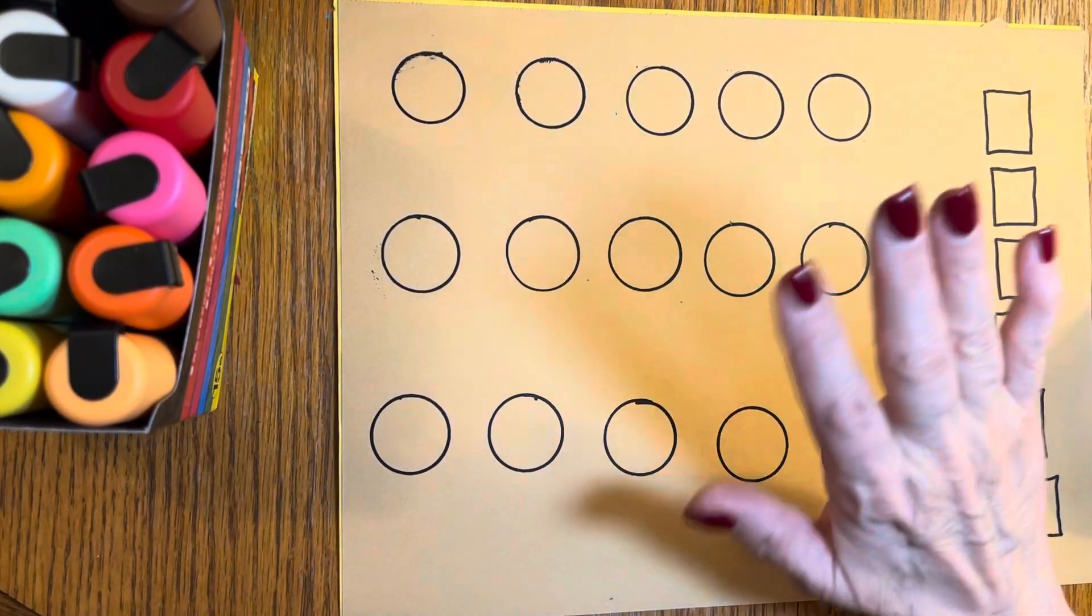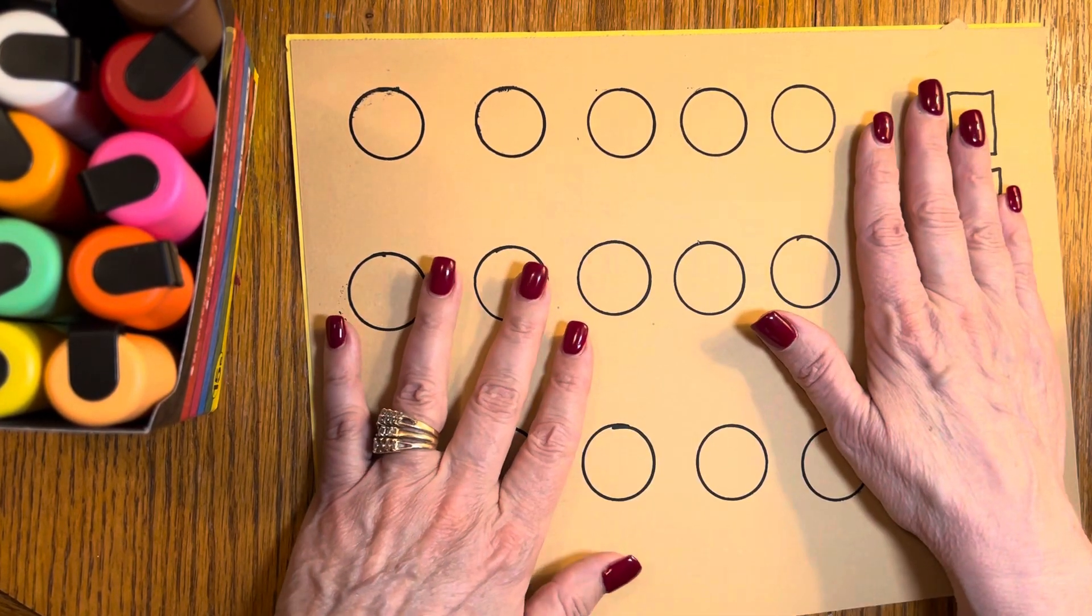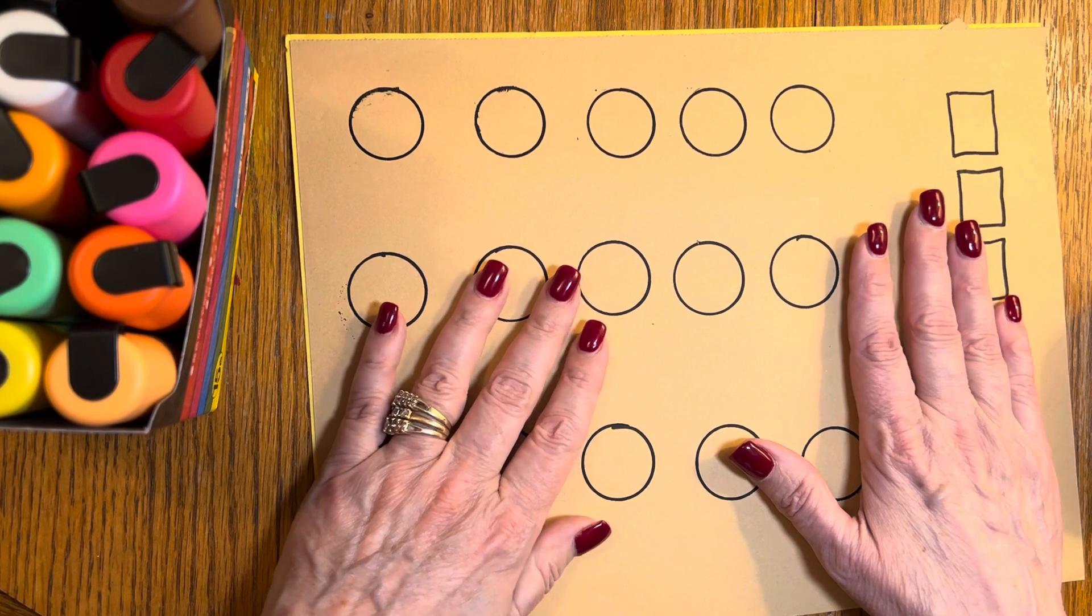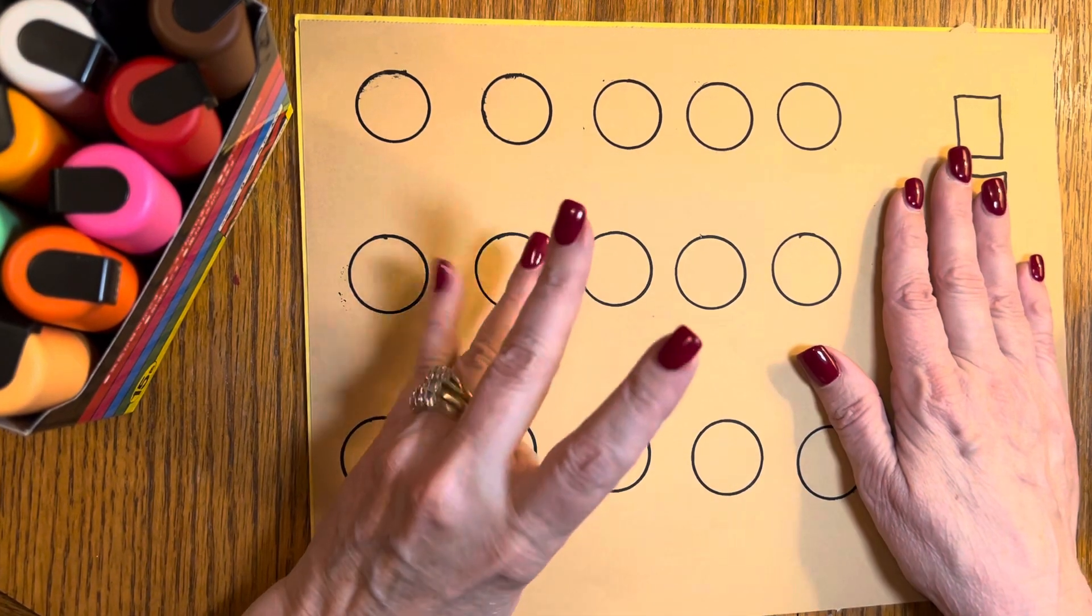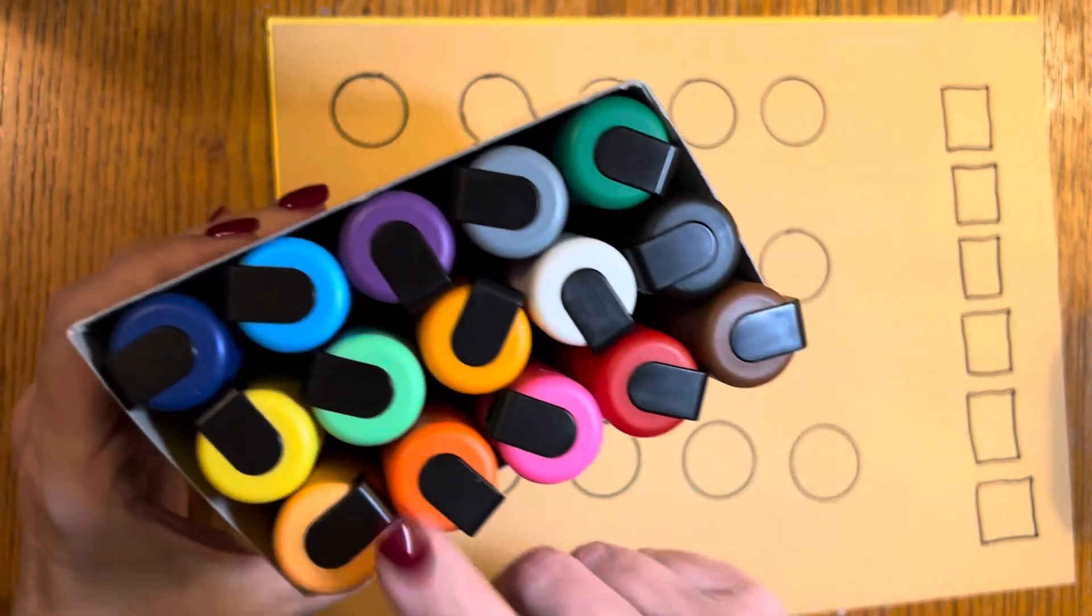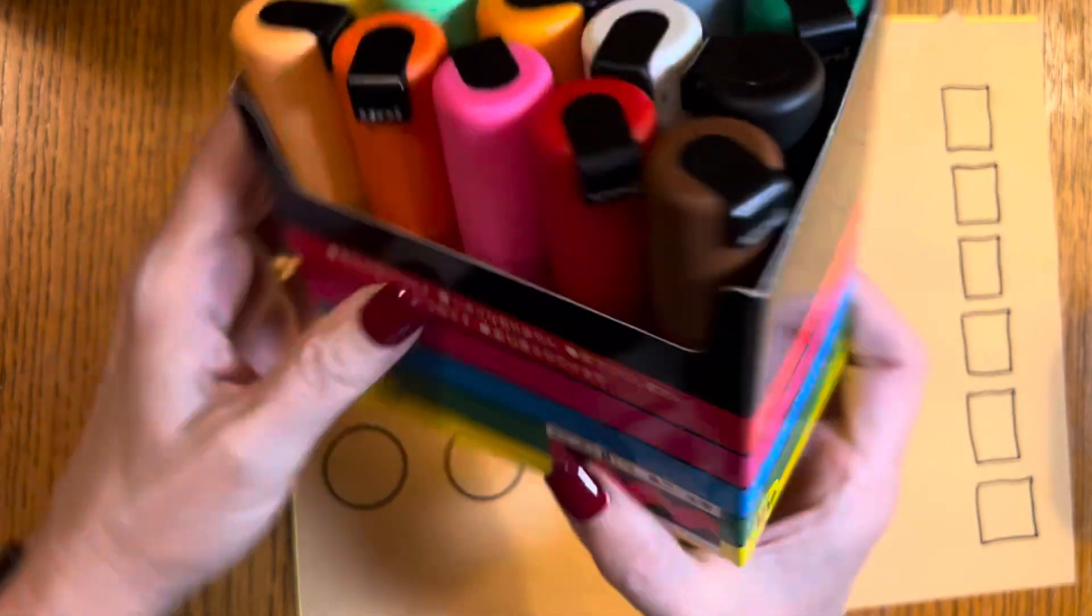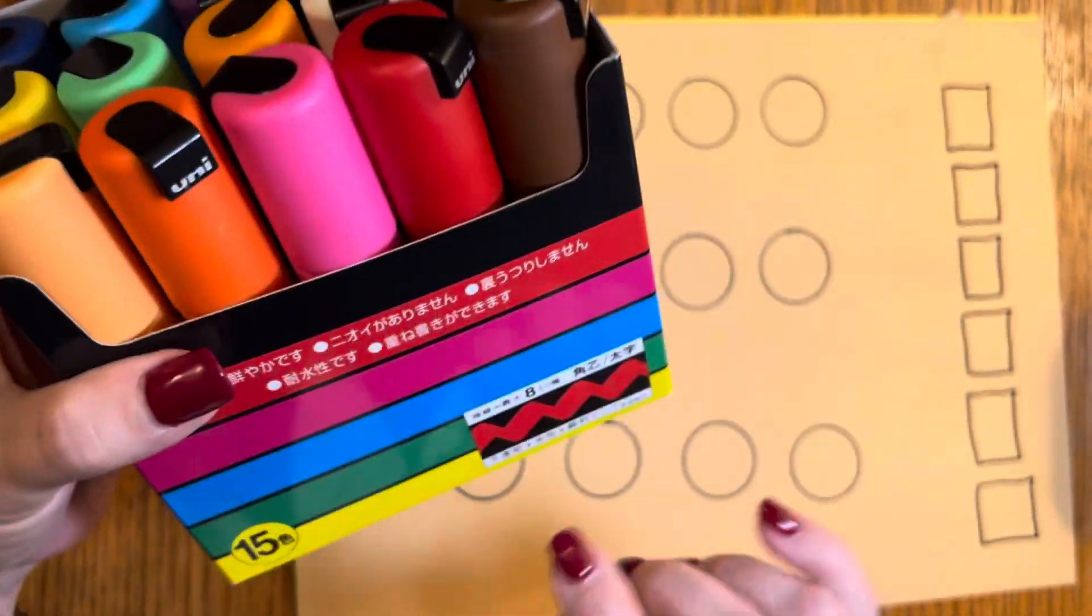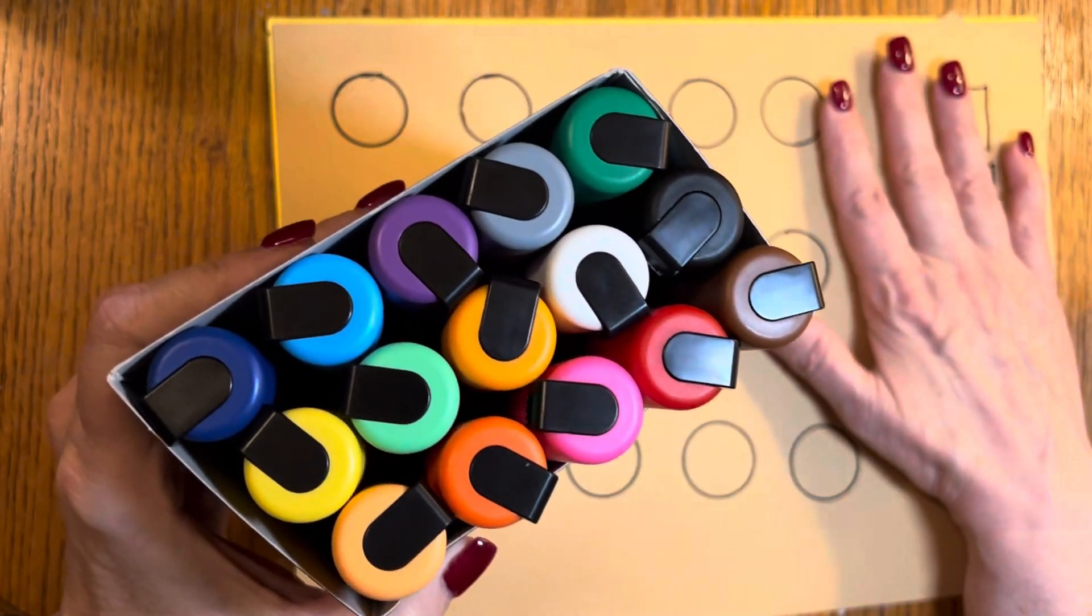Hi everyone, welcome back to Arting with Mrs. Gill. Thank you for viewing this channel and all my subscribers, I really appreciate you. Today we're going to be swatching some Posca chubs. There's 15 in this set, they're 8mm, and I'm going to swatch the blue and black bullet set as well.